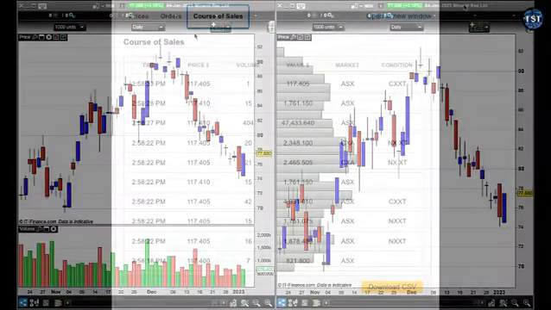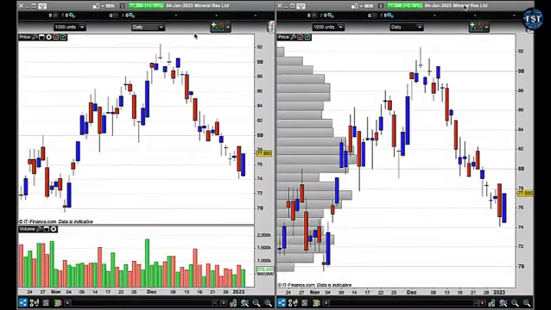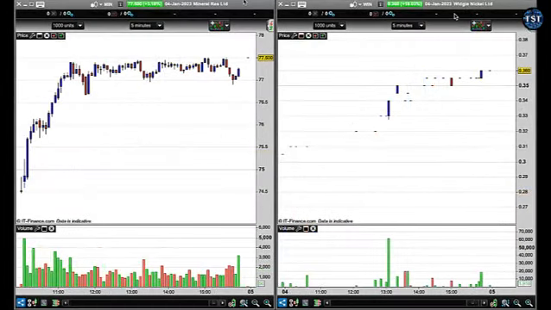Volume data can be tallied in two different ways: as a total for a time period, for example daily, as shown in the chart on the left, or as a total for a particular price point or bracket of price points, as shown in the chart on the right. The total for the time period is put on the x-axis at the bottom of the chart to match the time points, whereas the total for each price point is put on the y-axis to match each price point or bracket of price points.